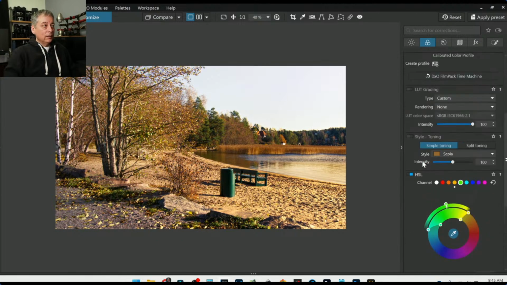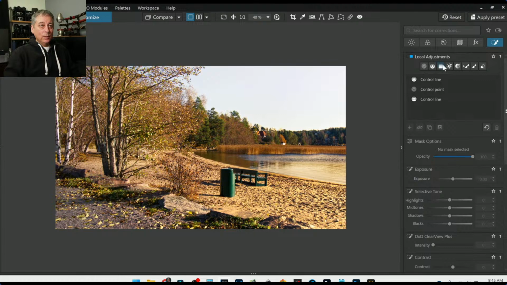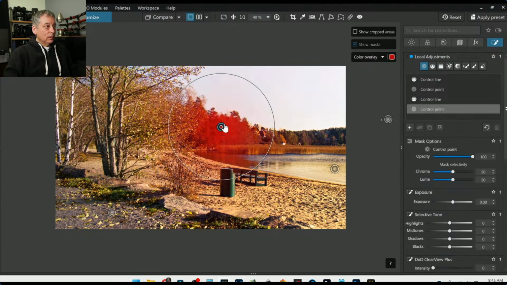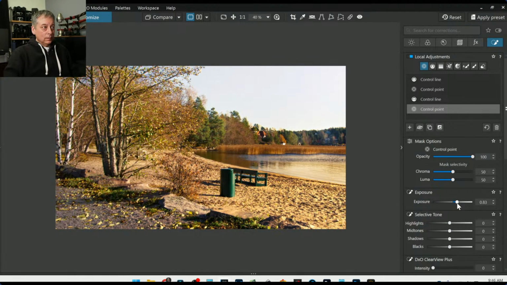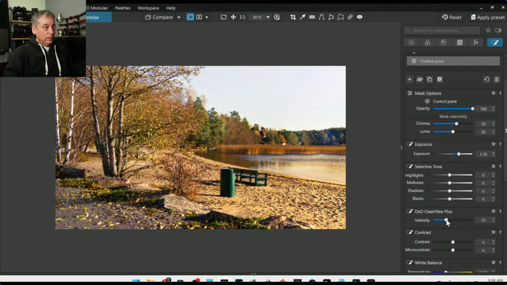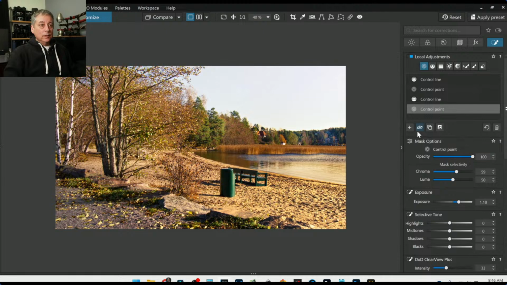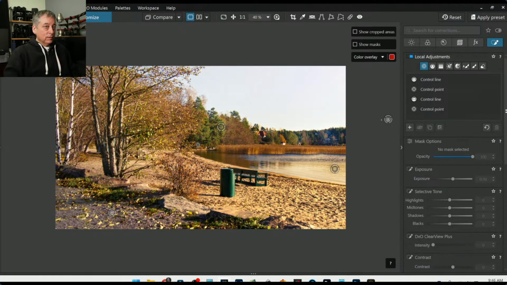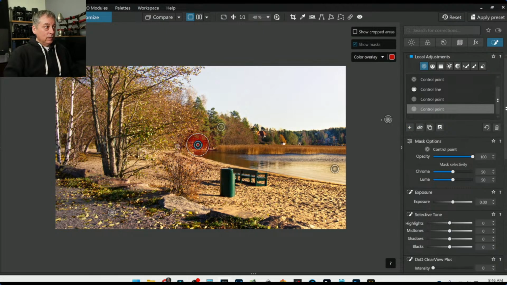No need to do that. And I'll just put a couple of dabs of light on the trees. Just a little bit in the front. A little bit of clear view. And let's pull the light back in a couple of places. Here.